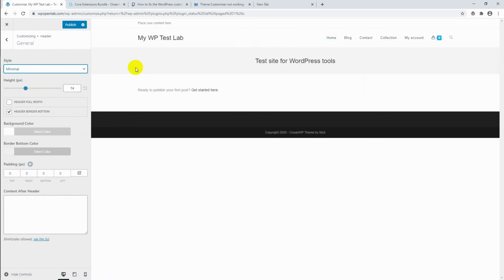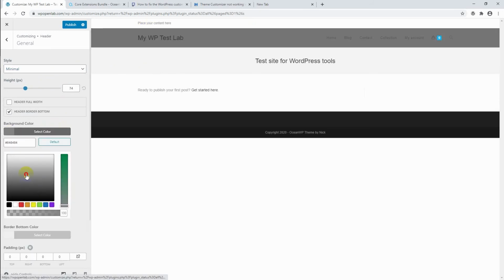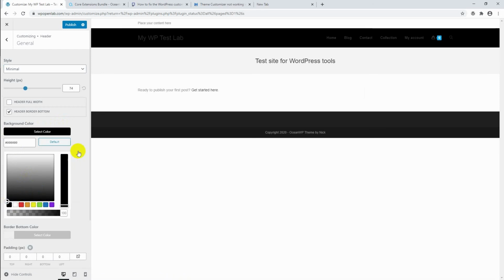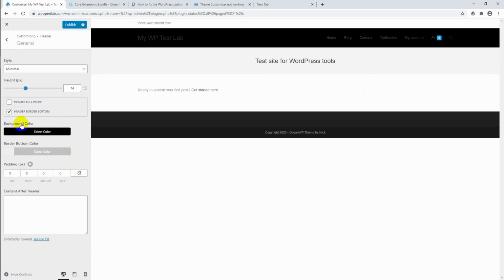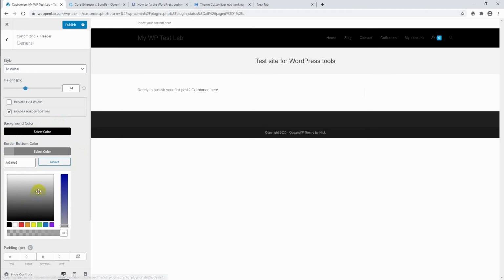And now if we want to make changes on this header's colors, how can we do that? There is an option of background color. We can select background color according to our need. We can select the border bottom color here, which is not needed for now.